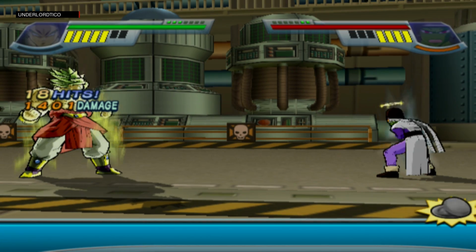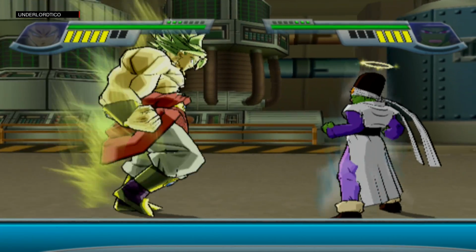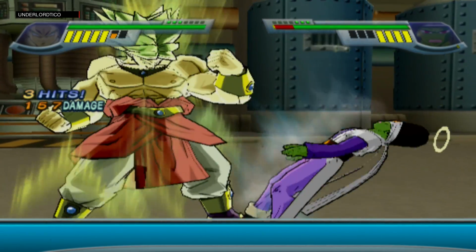So what I did at the end, after I did four of those cancels, I finished it out with my fifth cancel, which was the back square square triangle. This one right here. So I did the four cancels that I showed, and I did back square square triangle at the very end, which puts the enemy airborne.